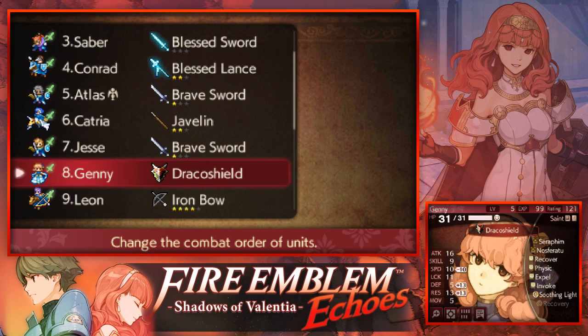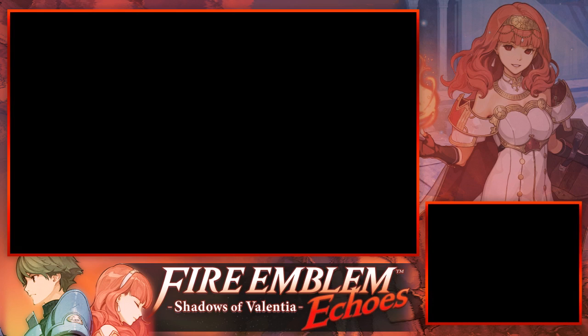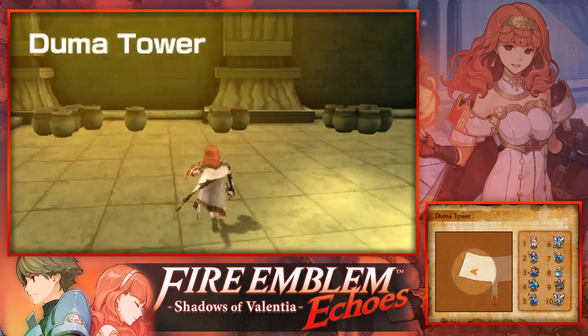I've also given Jenny the Draco shield, as she pretty much takes like 1 or 2 damage from a lot of hits. This is a really tough dungeon, as it is pretty big and it has really strong enemies, so you need to be pretty careful. It has also got a lot of items which you can get.